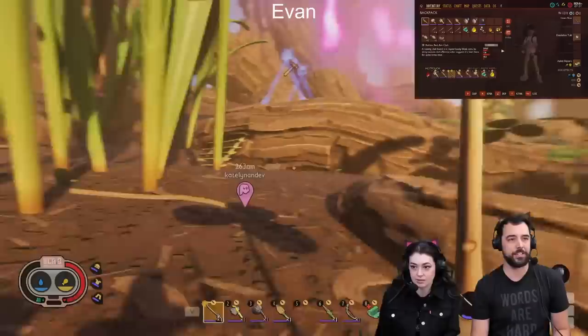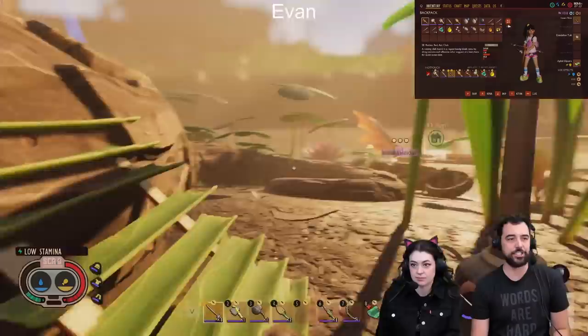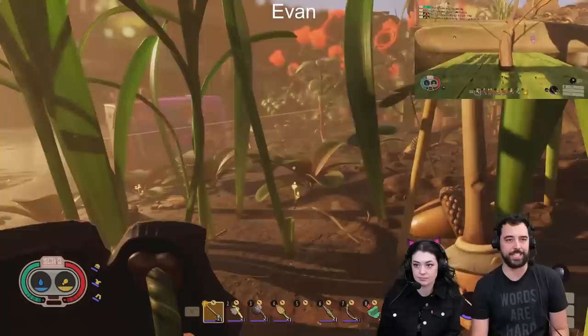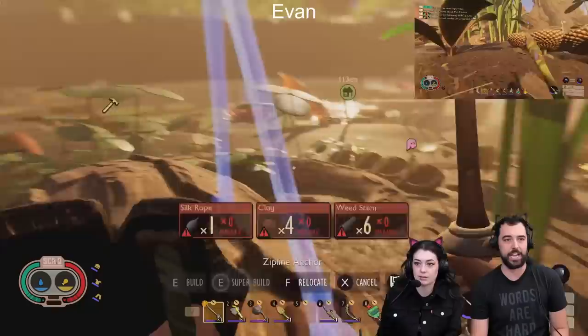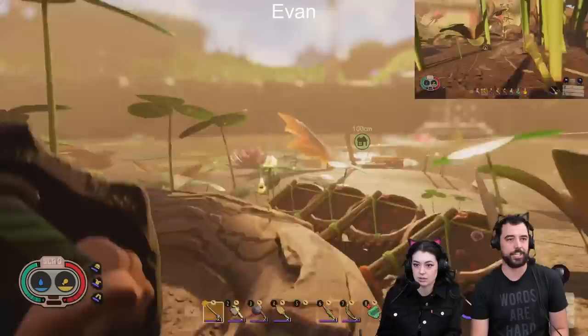And you know what? One thing I want to test real quick is a feature that was in another game, The Forest. So I want to build some of these zip lines and see if I can transport material along the zip line. Because if we can, I think that'd be epic and game changing. So I need silk rope, clay, and six weed stems. So I might need your help to gather the weed stems.